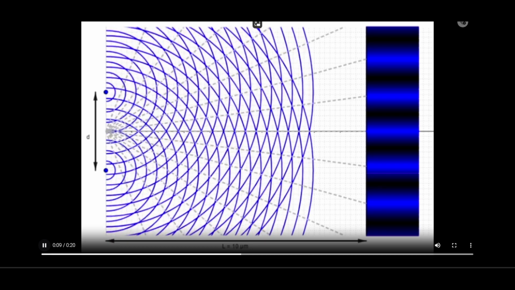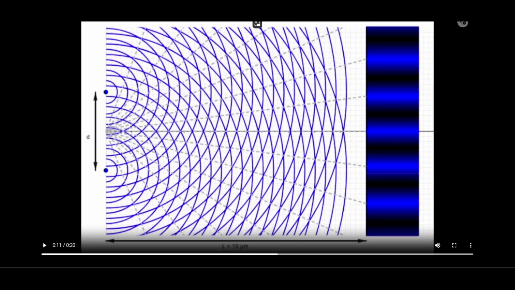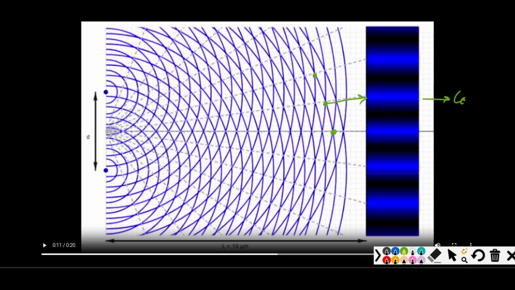before it hits the screen. Okay. Now notice what's going to happen. Now we have crests and troughs built into the system. So you can notice that at these points, the crests of both waves are matching together. Because crest and crest are matching together, you will see that the pattern is vibrant. So this interference that you are going to see on the screen is going to be constructive.